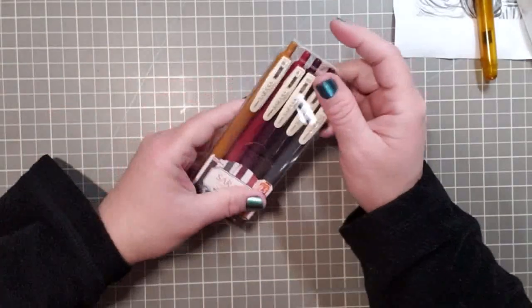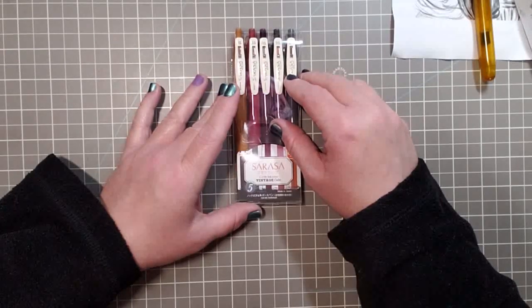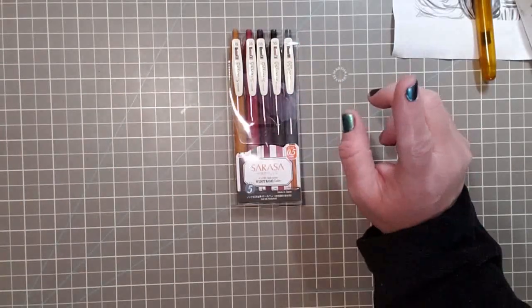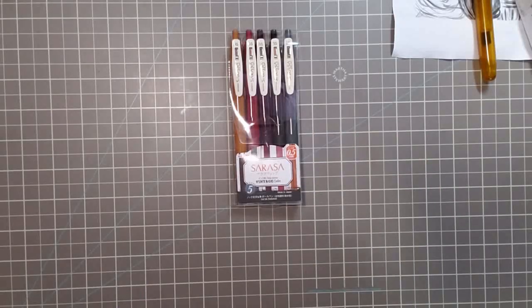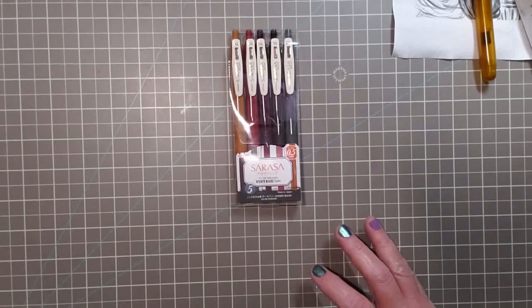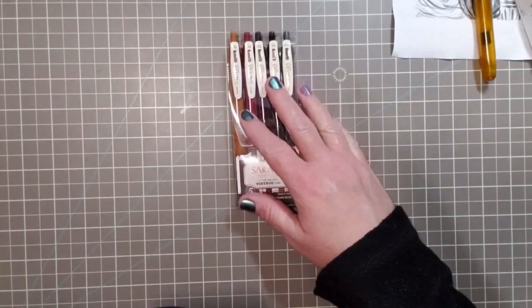But that's okay. Okay, up next I have the Zebra Sarasa Push Clip Gel Pen 0.5mm Vintage Color 2, and it's the 5-color set. This is temporarily out of stock. It was only $7.50, but they'll come back in stock. So Zebra Sarasa, why is that hard for me to say?